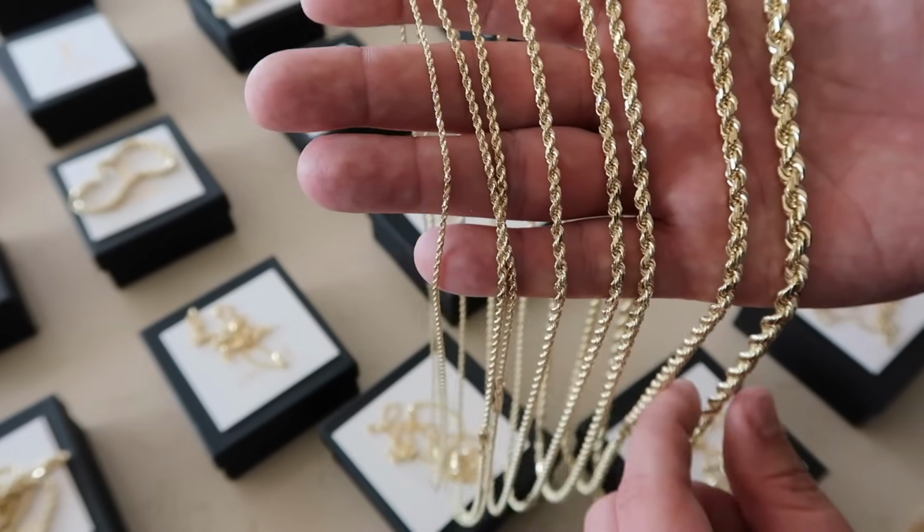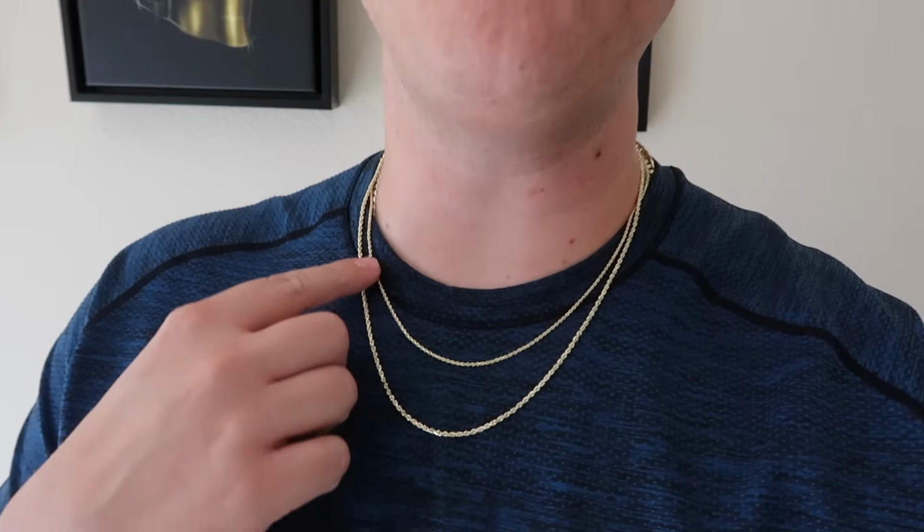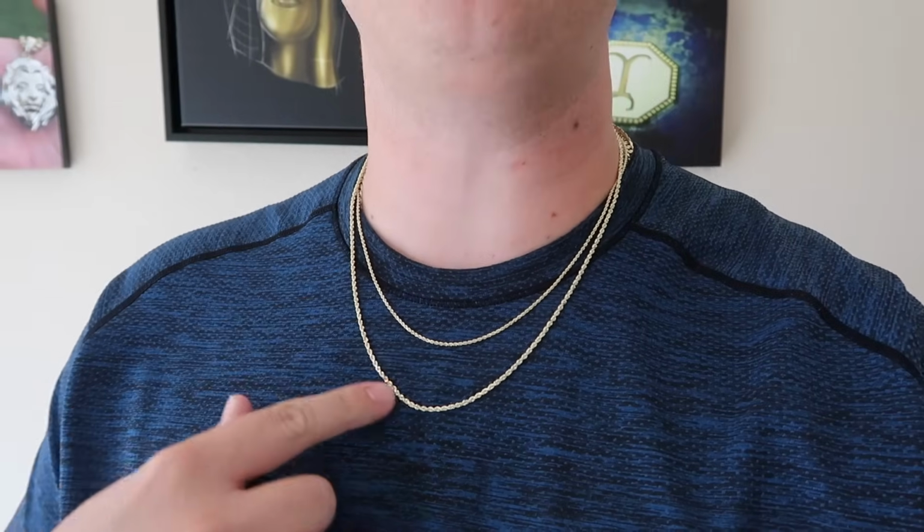So I'm going to put these on so we can see these chains around a neck. Starting off with the 2 chain rope lengths, we have the 1.5 20-inch and the 2mm 22-inch.